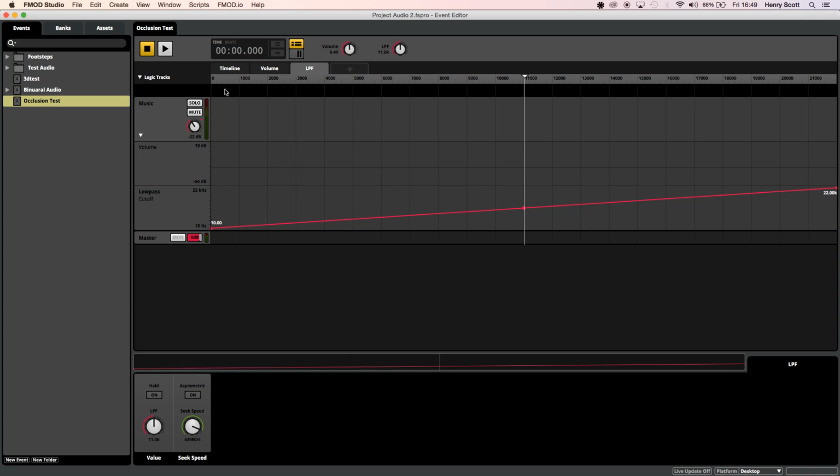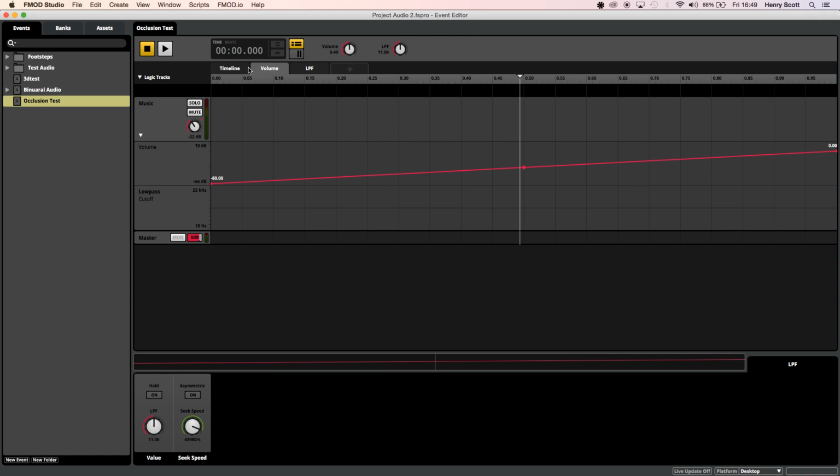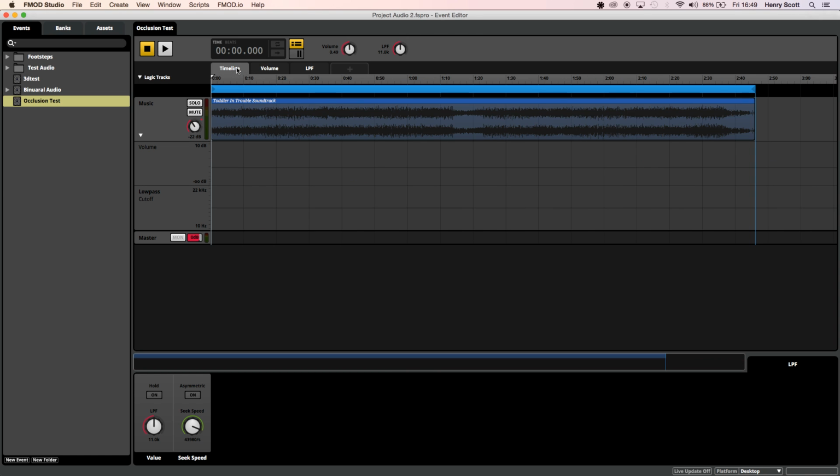which basically prevents the parameter from snapping from one value to another. I've set them both up so that they will change within half a second. And I think that's all there really is to FMOD. I'm just quickly going over in my head if there's anything else. No, that's not really it. So let's have a listen to the music. Let's just change the filter a bit.